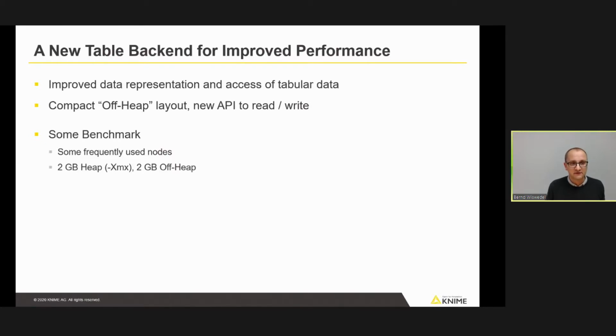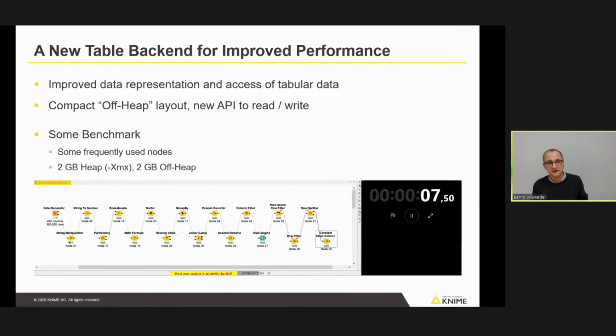Just to show you an example, what we've prepared here is a KNIME workflow consisting of nodes that are frequently used in all sorts of different workflows. So nodes like row filtering, sorting, joining. What else do I see here?